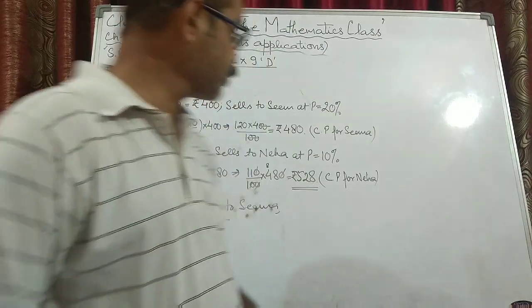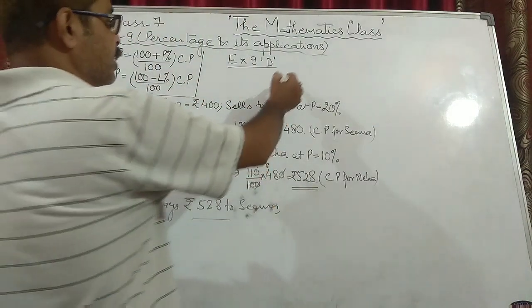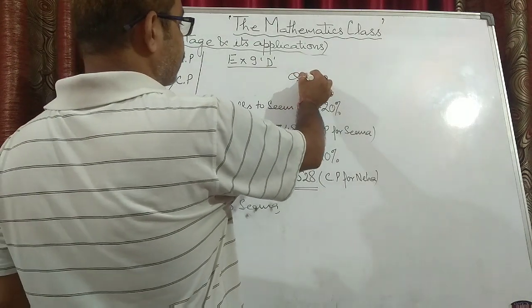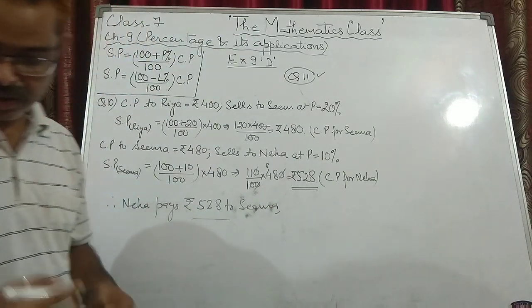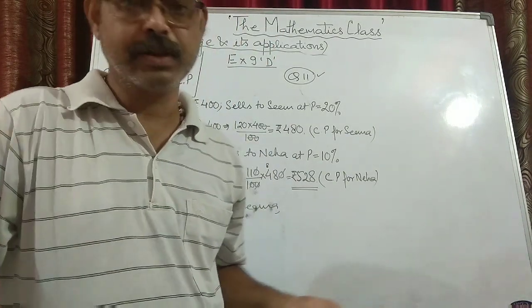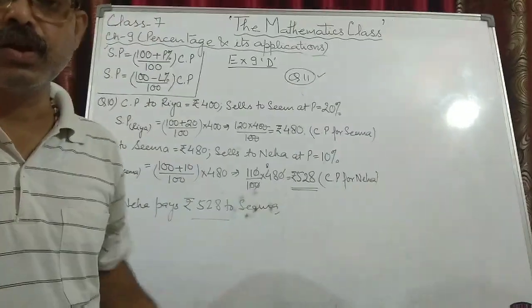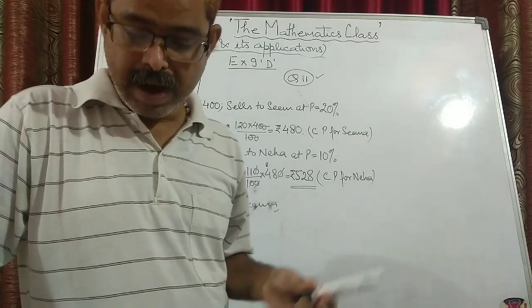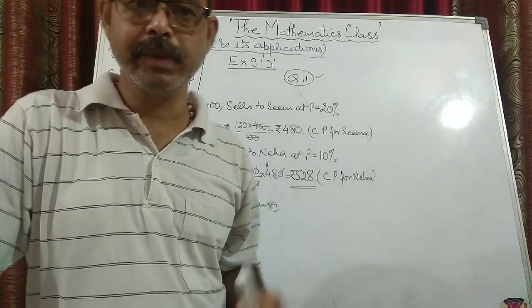So we have discussed almost all types of questions. Now only question number 11 is left for you to solve. This you will solve on your own, and the questions which were first, third and fifth, these you will solve in your practice notebook. Rest all these you will solve in your fair notebook. And in the next class we will be moving on to the next exercise, that will be discount.